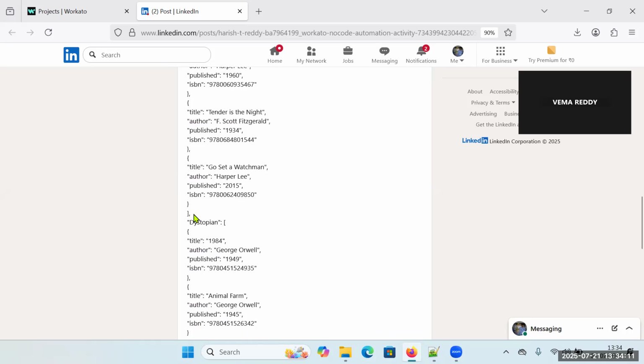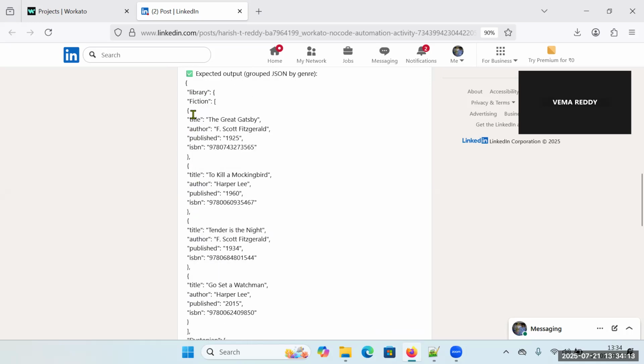So there is typically no straightforward way you can achieve this, because the tag names itself will be dynamic. It could be anything, whatever type of genre comes in. It is difficult because Workato always runs with a structure-based approach, so you have to define the schema up front. When your keys itself are not static, when they are dynamic, then it will be difficult to write it.